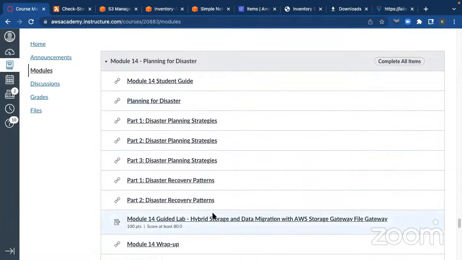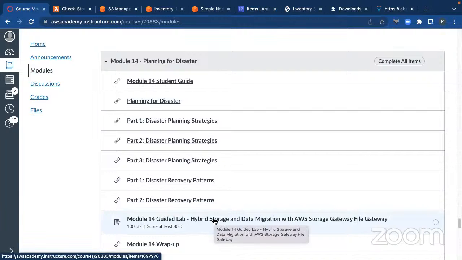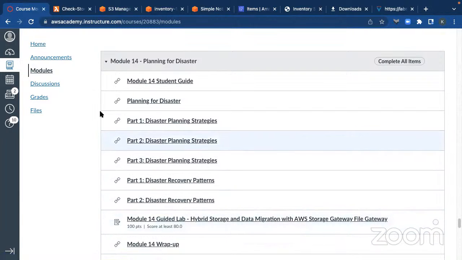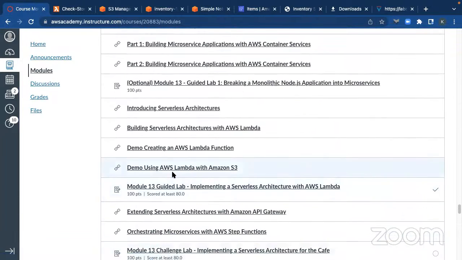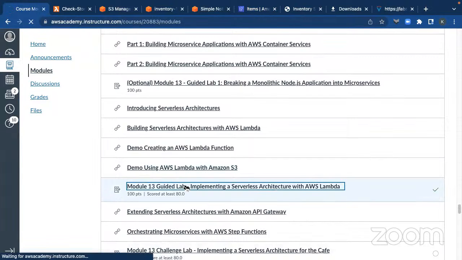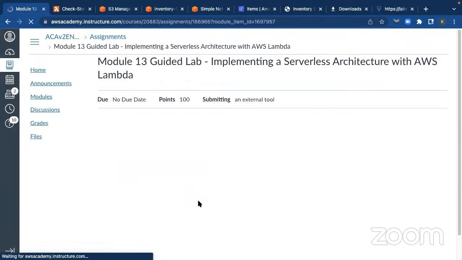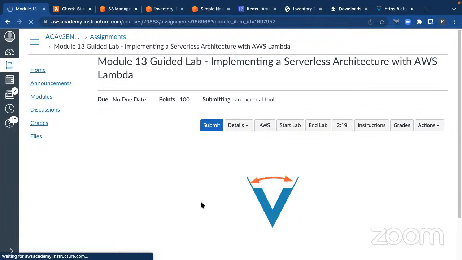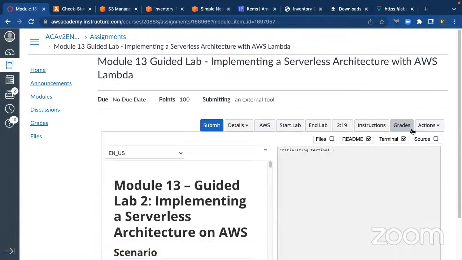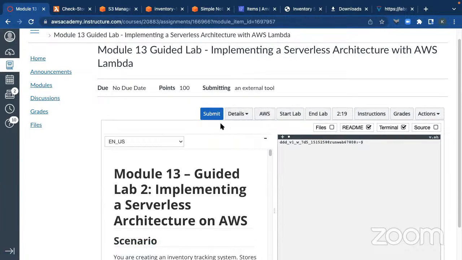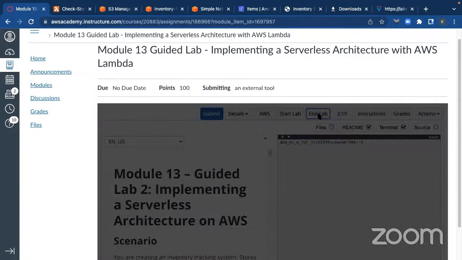So did I end the lab? Did I really end the lab after submitting? I don't think so. We just go back to that lab. I have to end that lab. So that is how serverless works. I can use Lambda functions and all that is there. So William, I hope you'll be able to do that, or if you need guidance, you can tell me.